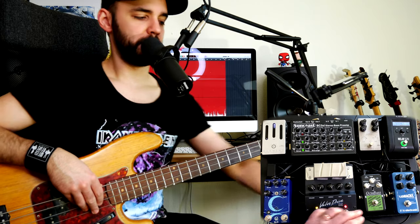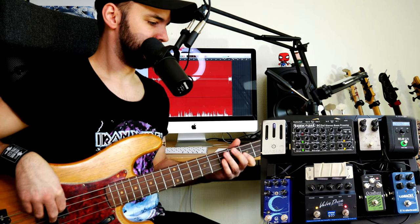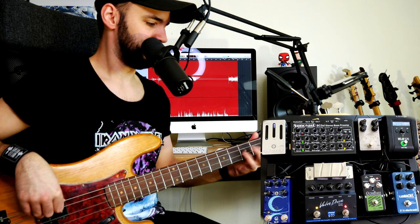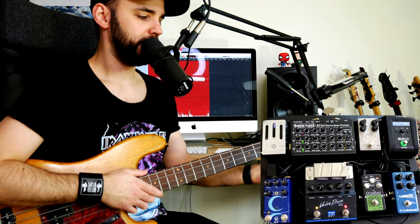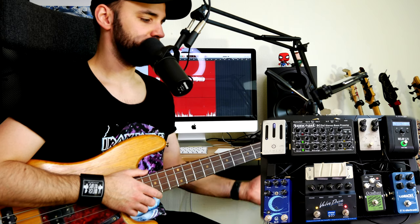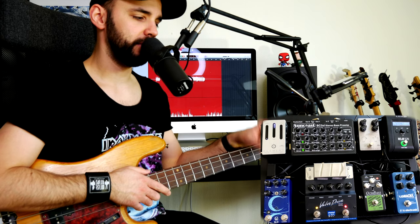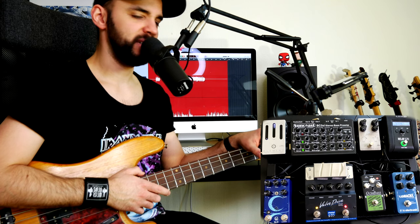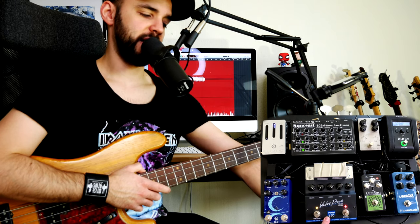After the Hyper Luminal, we're going into the EBS OctaBass, which is a wonderful octaver. Got it set for the low mode. Nothing too crazy with that one. I've done some videos on that pedal alone. Whenever I need an octave pedal for some sub mayhem, I always gravitate towards that one. It's just great. After the OctaBass, we're going into another EBS pedal, the ValveDrive DI.